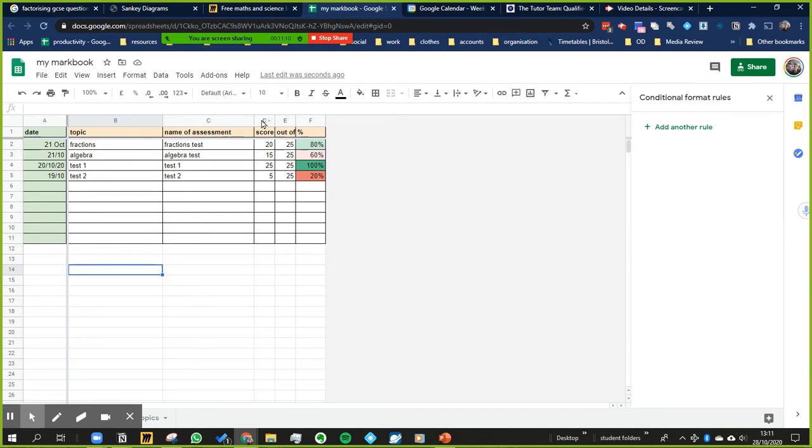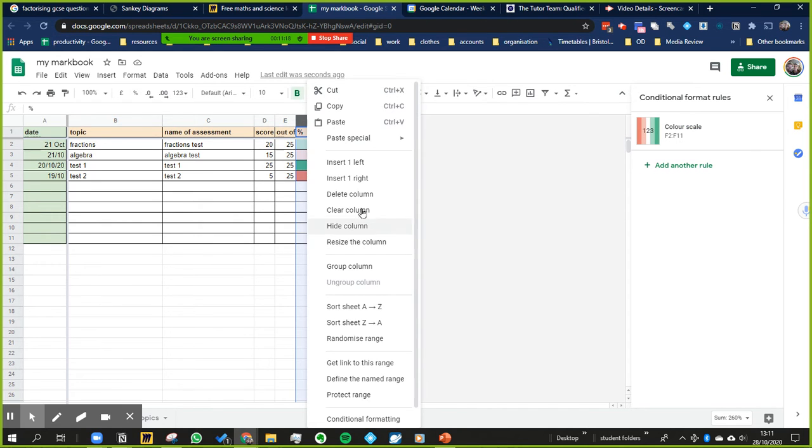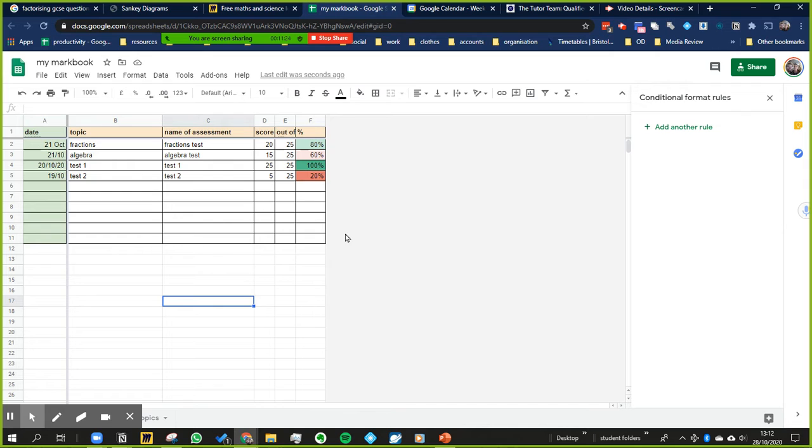There are only these columns left. If you think you might want those other columns, that's not a problem. I can always add a column by right clicking there, then Insert right to put a column on the right, or Insert left to put a column on the left. But for now I'm not using them, so I get rid of them. It's the same with the rows. Click on the row number, so this is row number 12.